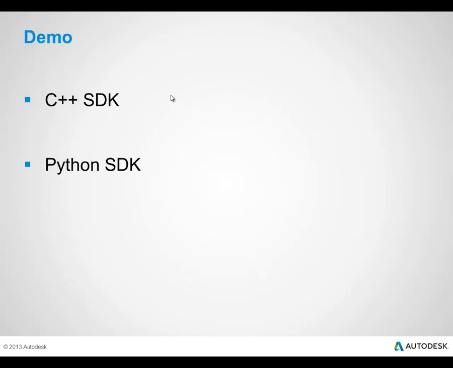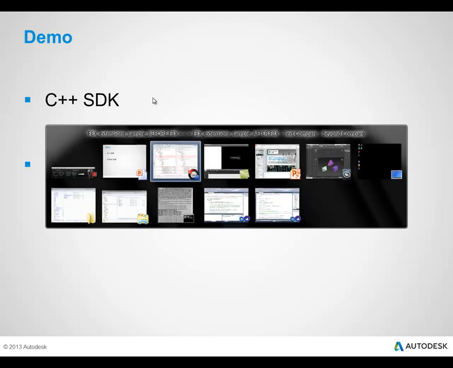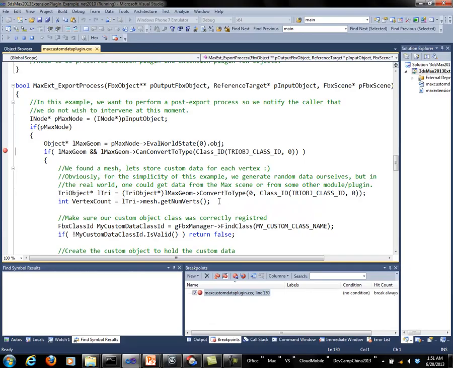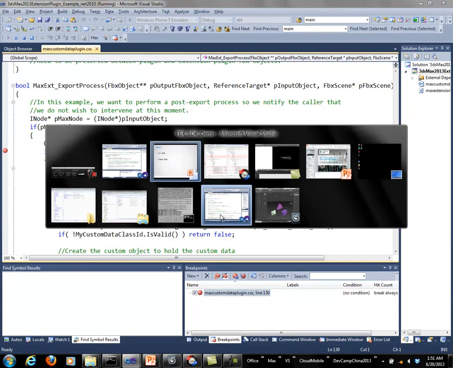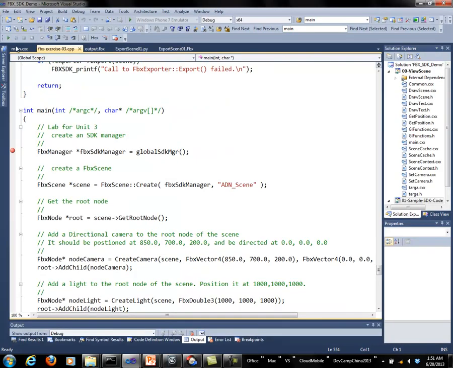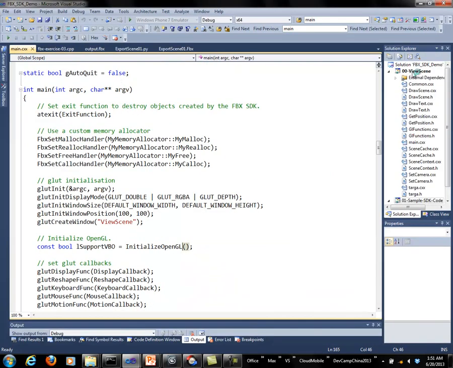So let's do a short demo here. Okay, so this first one is a sample that includes full source from the SDK.